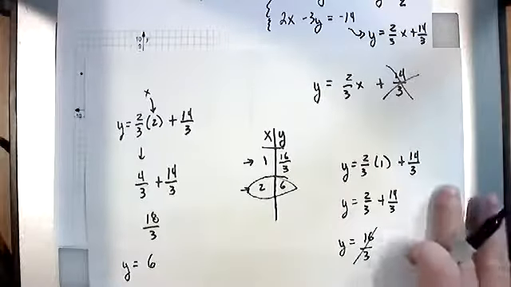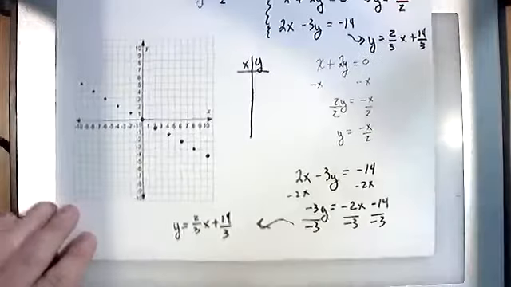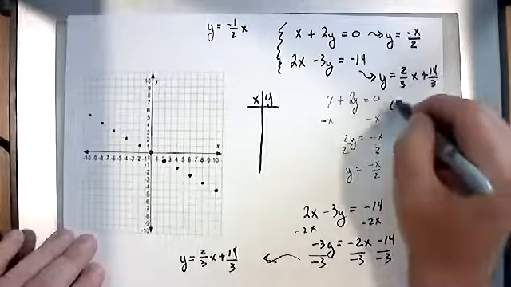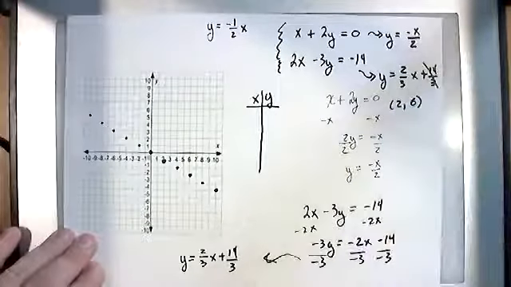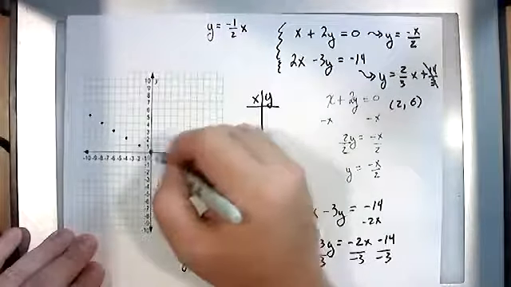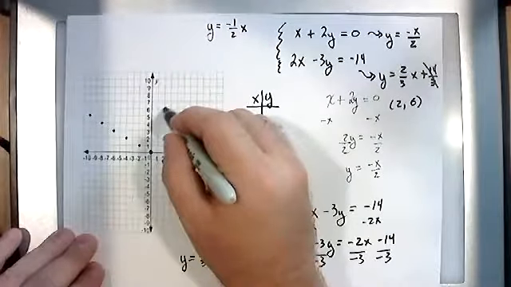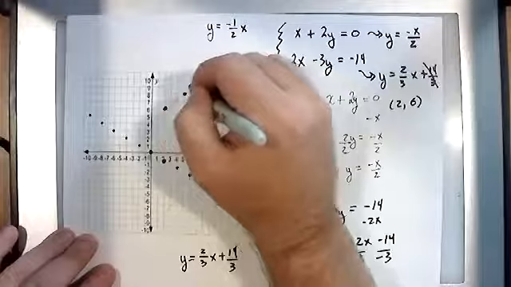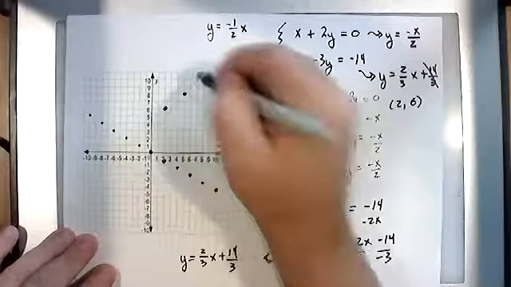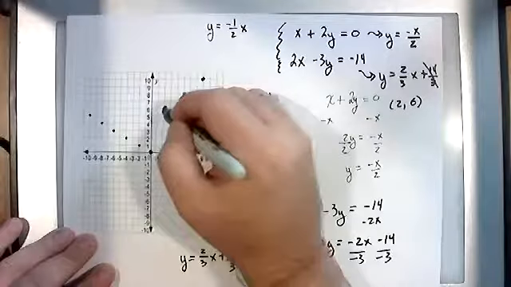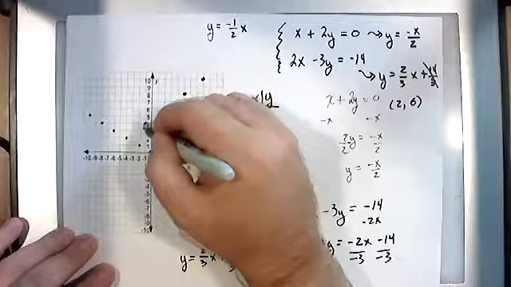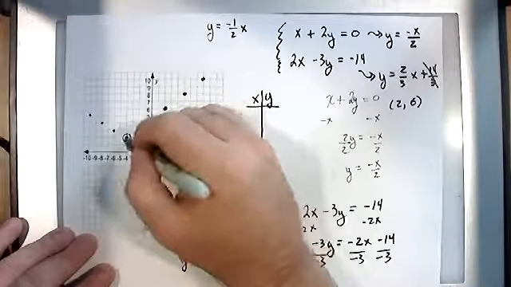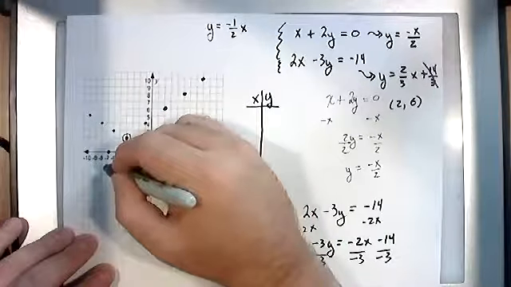Beautiful, that's it. So 2 comma 6, we go back to the other graph. And we say, look, I need to graph this. The slope is still 2/3, but now I'm going to start at 2, 6, because that's much better than that 14/3 jump. So I'm going to start at 2, 6, which is right here. And my slope is 2/3. So that's up 2, right 3. Do it again. Up 2, right 3. Remember, if you want to go the other way, you make it negative. So down 2, left 3, down 2, left 3. Uh-oh, I think we just found our intersection point, right? That guy right there.